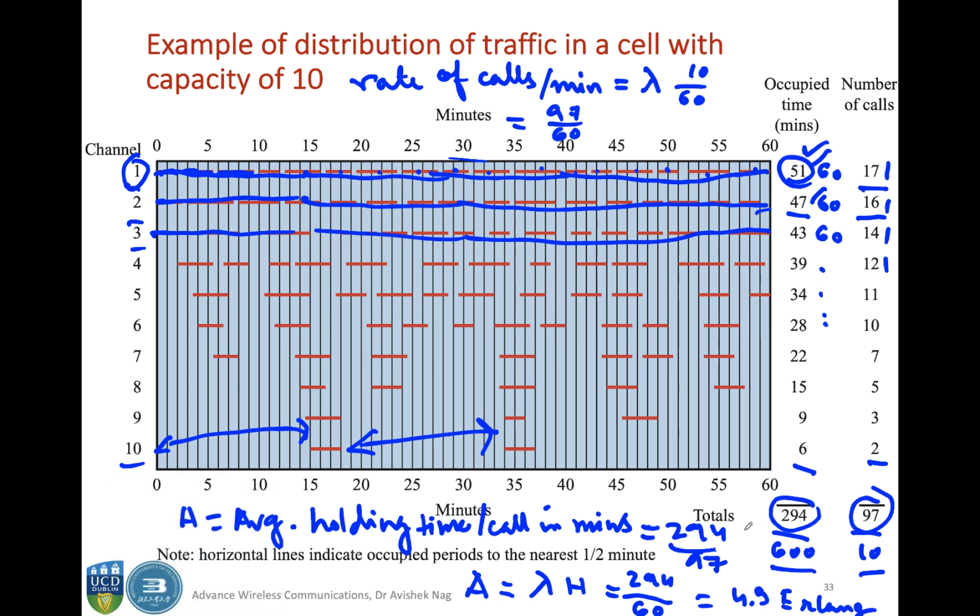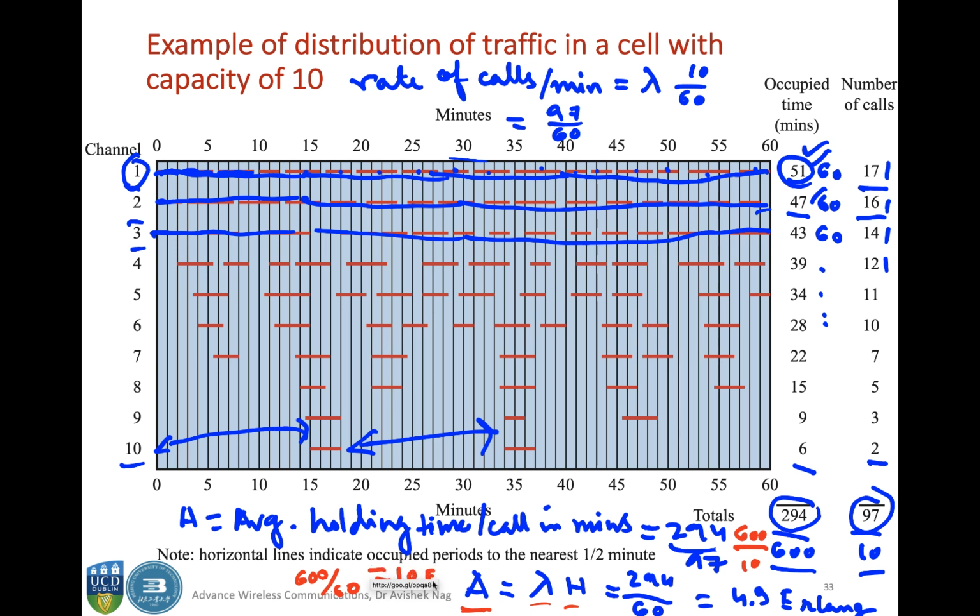So then this would have been 600 by 10. Okay, so that will be 60, and then this term, the total traffic, would be lambda times h, and this would be 600 divided by 60. Okay, so this would have been 600 divided by 60 if all the channels were occupied entirely for 60 minutes by a single call. Okay, so then this will be 10.